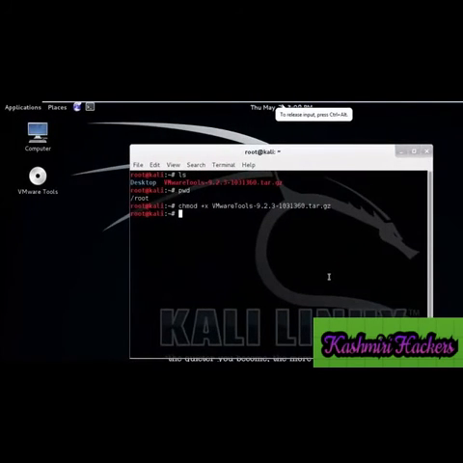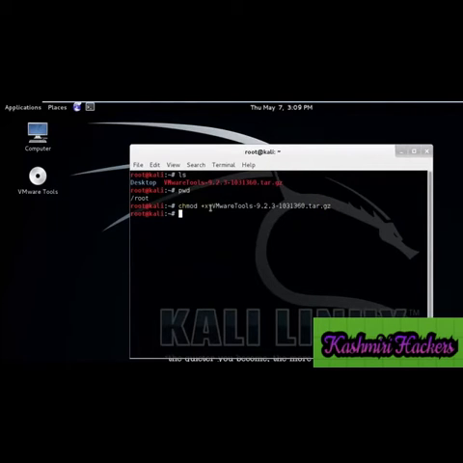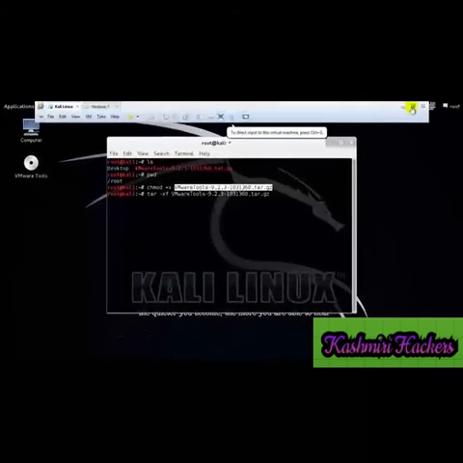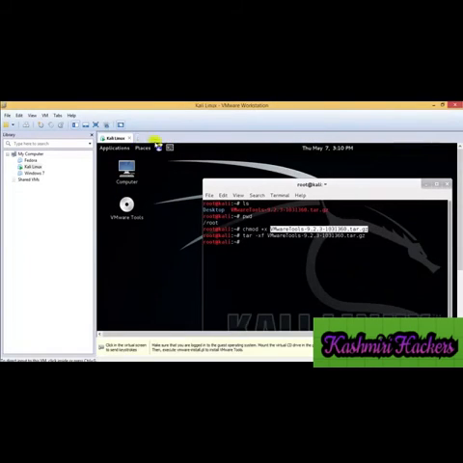Okay, so back to Kali. What I did over here, chmod, means take root permissions to modify or access these VMware tools. And now I'll type tar -xf and the VMware tools name. That means it will extract the tar file, which is the specific code that we need to use, and while it goes and extracts, let's close our Windows 7.